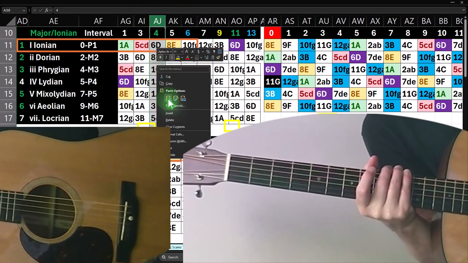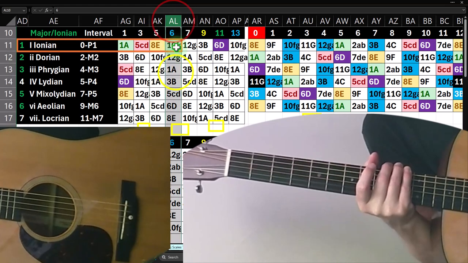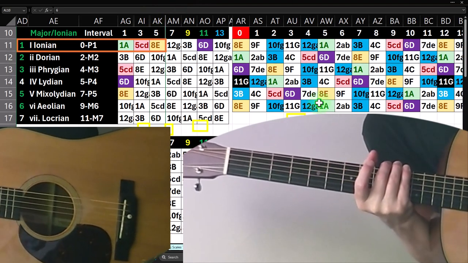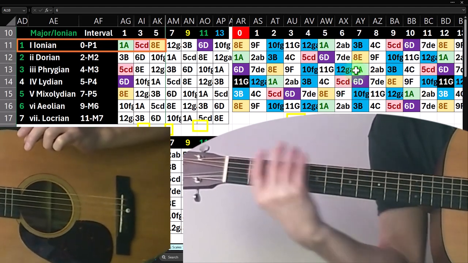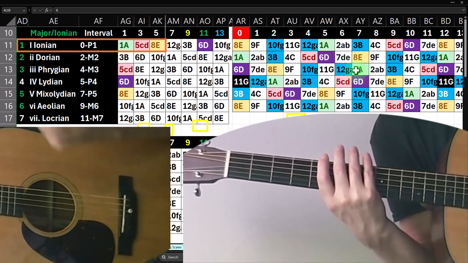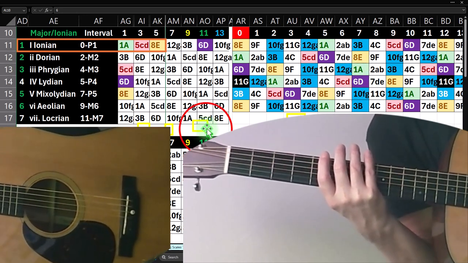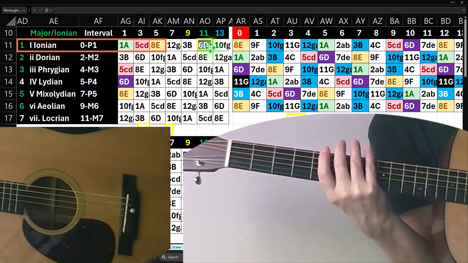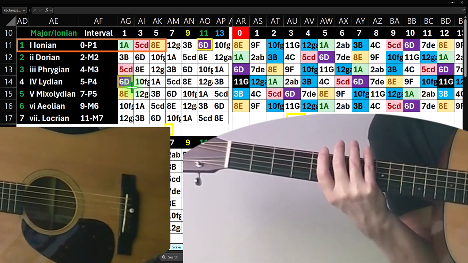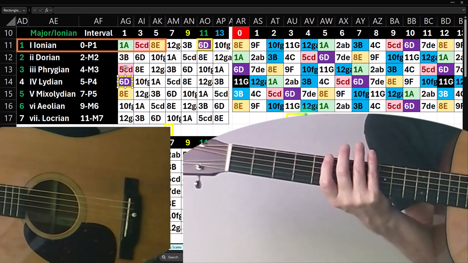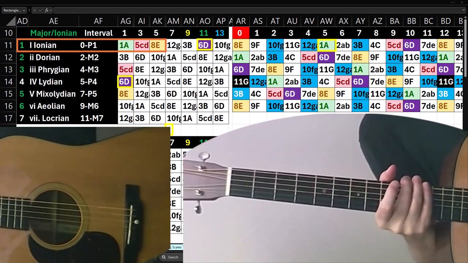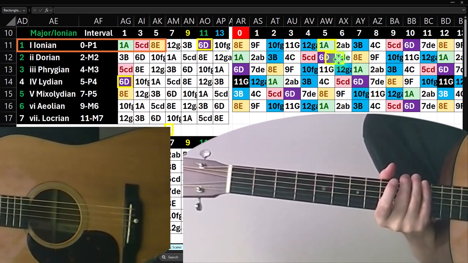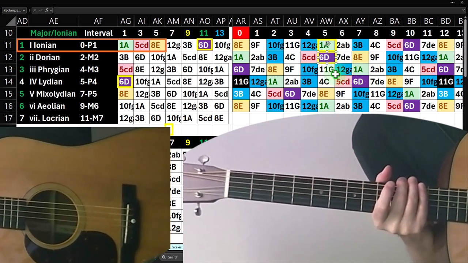Let's hide the evens. And then I'm just going to try to find these shapes. My strategy is that I want to be able to find any root note. I should be able to find the related major 11, which is equivalent to the 4, which is going to be a 5 note away, perfect fourth from the root. So we'll start with this A on the top string. Underneath it, right underneath, because the 11th is equivalent to the 4th.